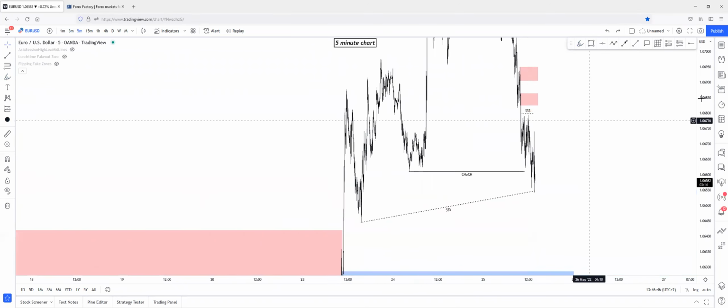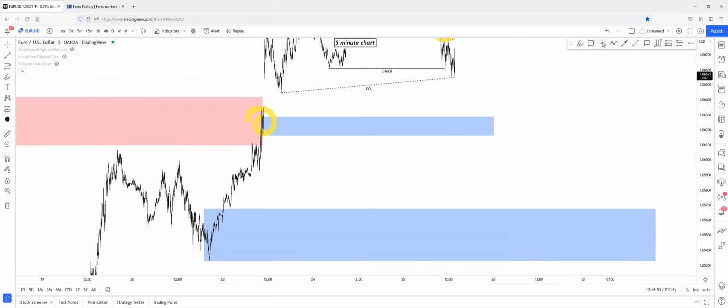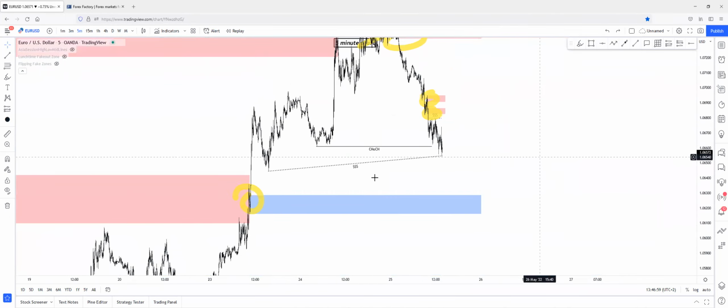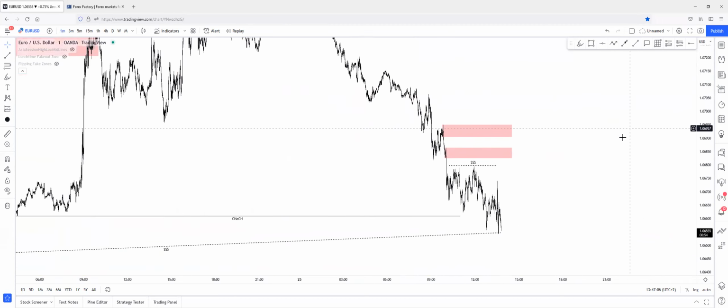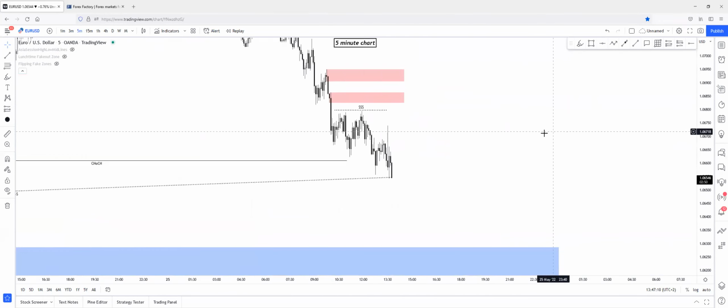So I'm only focusing on this zone. I'm only focusing on this zone and this zone and this zone. I don't care about what's happening above or below the current price action. I don't care about this zone. I don't care about these deeper zones. I'm focusing on the current price action. I'm focusing on these zones that I can enter a position in. If this zone is being tapped, then I will enter a position. Sorry, one more narrative.